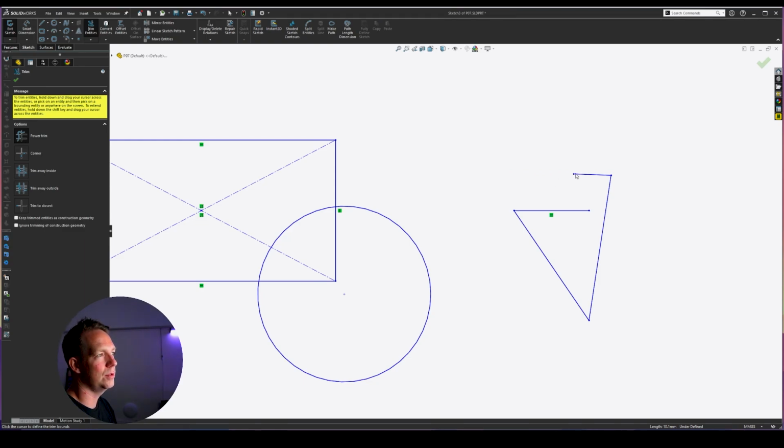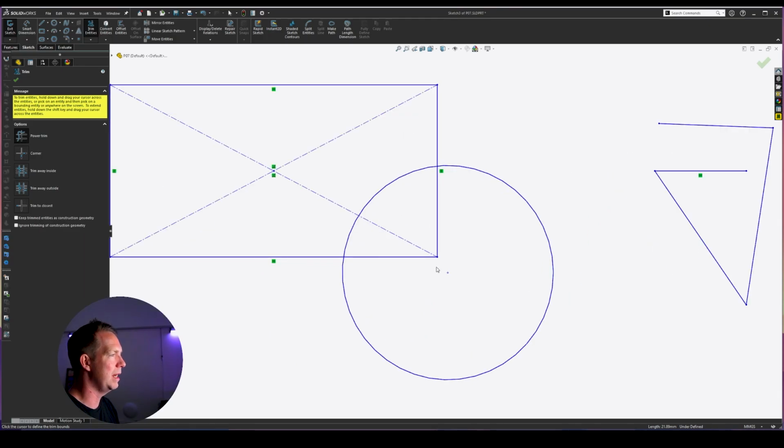Now, where this can be useful is you can also trim to extend. So when I drag it out to the left here, it's extending that line. And I can extend it all the way to another line like this by holding my cursor over that line. If I move my cursor past it, it's just going to keep going. And I can go to the next line or the next line. All right, so let's say I want to go to here. I let go. It's extended the line and it's added a coincident relation at that point. Very handy tool. To reverse it, I can just grab that, trim it back, and it's removed that coincident relation.